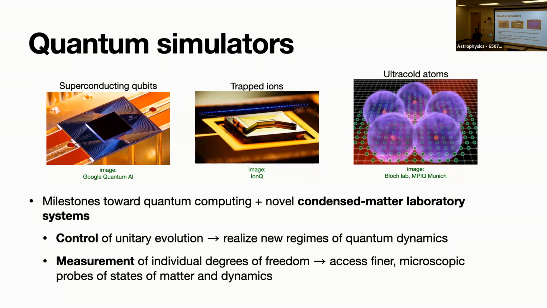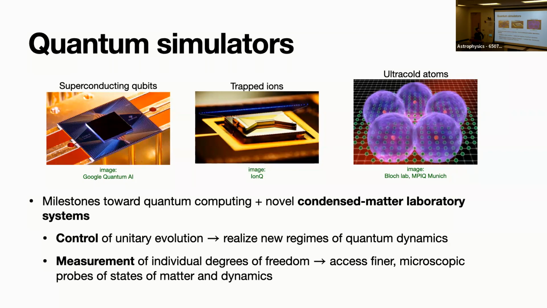In order to do quantum computing, you need to have extremely sophisticated local control of your degrees of freedom. And that can be used to drive quantum dynamics in regimes that would not be possible, perhaps with some typical Hamiltonian in a more traditional system. And at the same time, if your quantum computation is going to give you any kind of result, you need to be able to read it out. You need to be able to perform local measurement on all your degrees of freedom to find out the result.